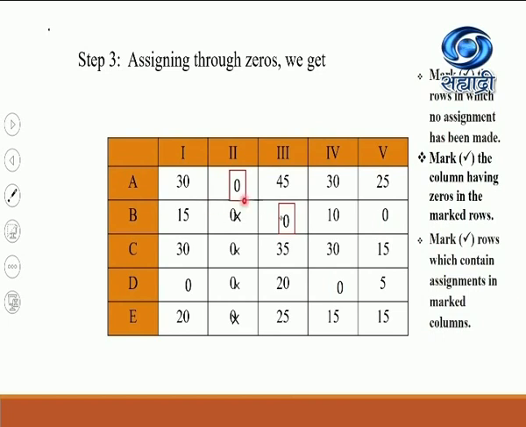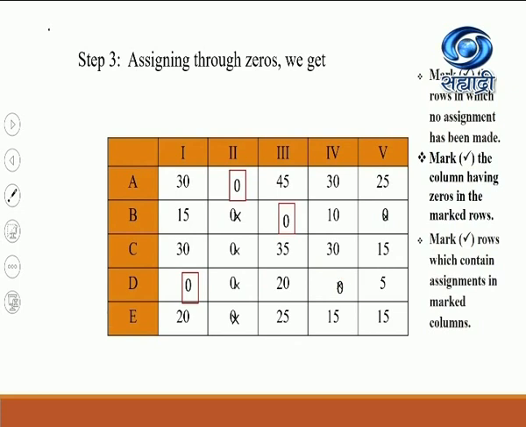Then second row there are 2 zeros. Third row there is no 0. Fourth row 2. So fifth row doesn't have any zeros. So now we'll go back to the second row. Second row 2 zeros are there. You can assign any 1 0 whatever you feel like. So if you have assigned this, cancel the other one. Next you assign in this row. So if you have selected this, cancel this one.